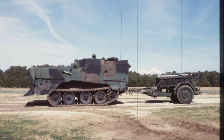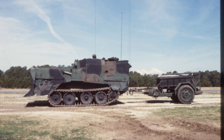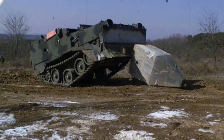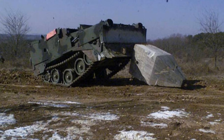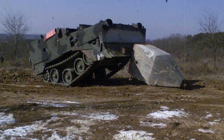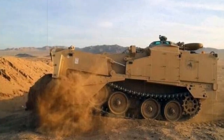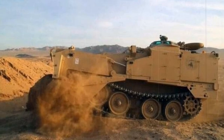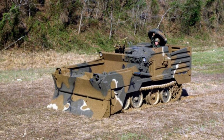With its introduction in the mid to late 1980s, the M9 ACE was featured by US Army forces in the 1991 Persian Gulf War, as Allied ground forces moved against Iraqi units in Kuwait. The vehicles played a critical role in removing road obstacles for the main ground force and in breaching prepared Iraqi army fortifications. Combined with other elements for protection, M9s served dutifully in their role when dismantling the fourth largest army in the world at that time.